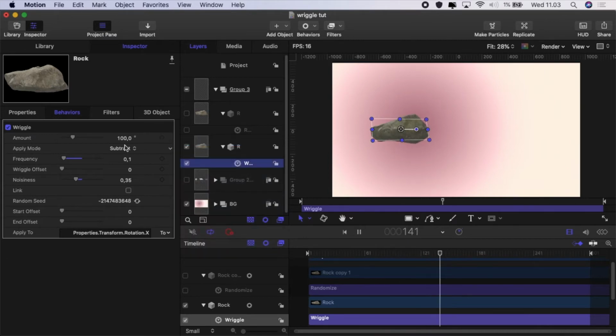The lower you put it, the less motion you're going to get, and the higher you put it, the more motion you're going to get. Then you have four ways to apply it. You can add, which in rotation turns it in a certain way. Subtract reverses it. Multiply seems to cancel each other out, and add and subtract means that it will go first one way and then back the other way.